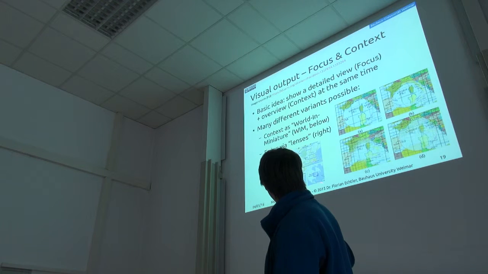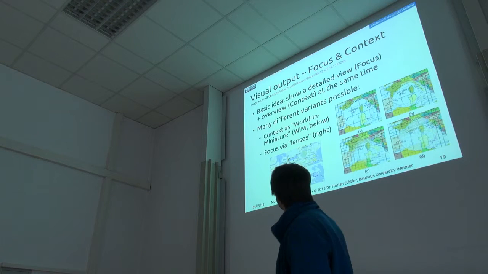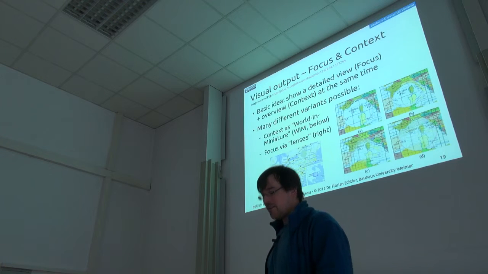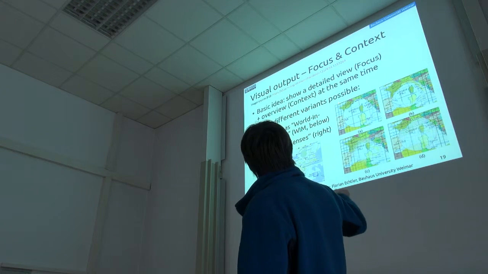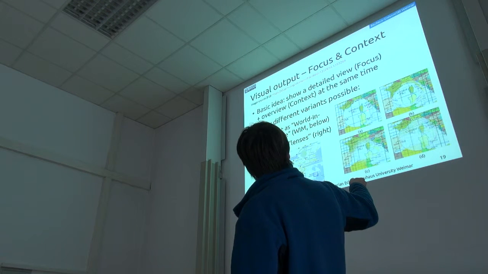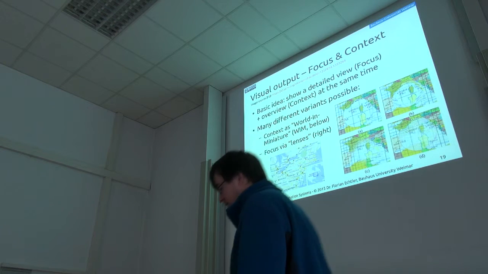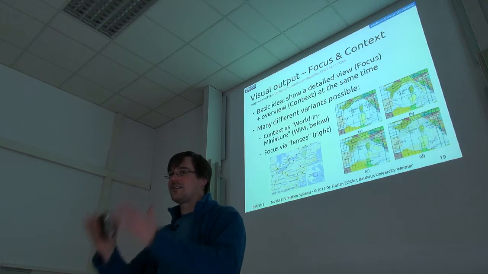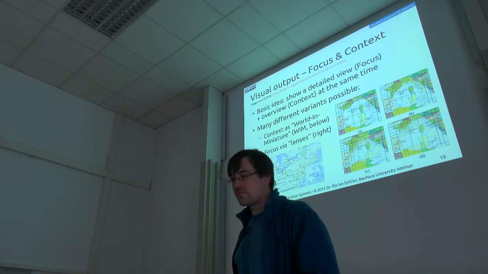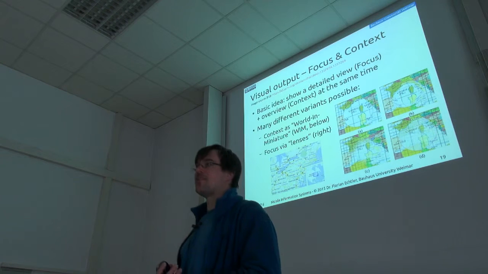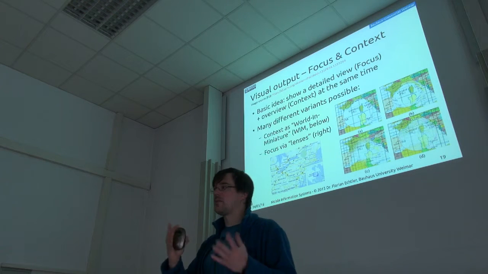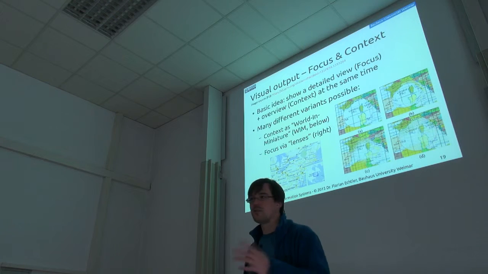One example would be from Google Maps, where you have a context view showing you roughly where in the world your current view is, and then you have the focus view — the big one. If you do it the other way around, that's often called a lens. You can have different implementations: a big view giving you the context and a small inside view, the lens, giving you the focus view. There are different ways to blend between the focus and the context — just overlay it, make it look like it's viewed through a lens, or blend it. It depends on the usage context which one is best, but all of these are basically just different implementations of the same basic idea: providing a detailed view and an overview at the same time so you don't have to switch between them.